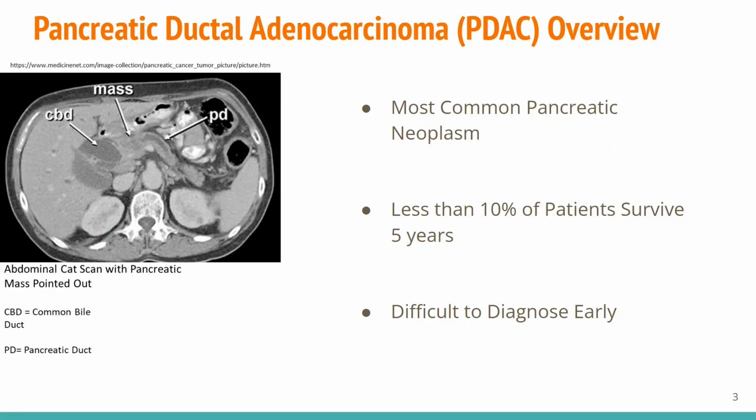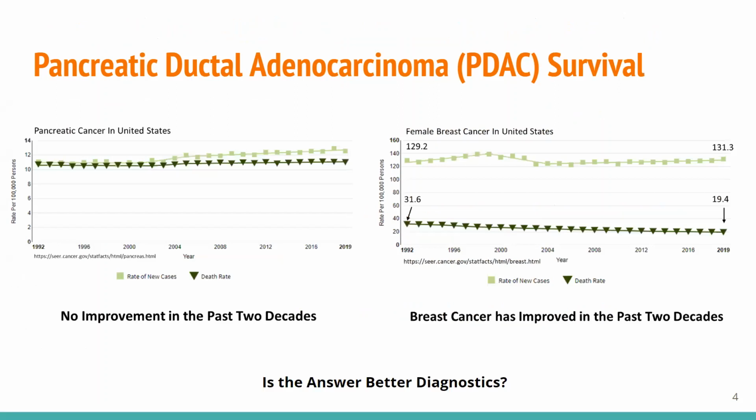Some of the plots that I've used in my thesis work are from the government cancer facts. You can just straight up see from these that in pancreatic cancer, the rate of new cases and the death rate are directly correlated. There's barely any difference. If you're diagnosed with pancreatic cancer, you're pretty much guaranteed to pass away. It's hard to treat. Chemo and immunotherapy are pretty much not effective on this cancer because it's already a giant mass by the time we can diagnose it.